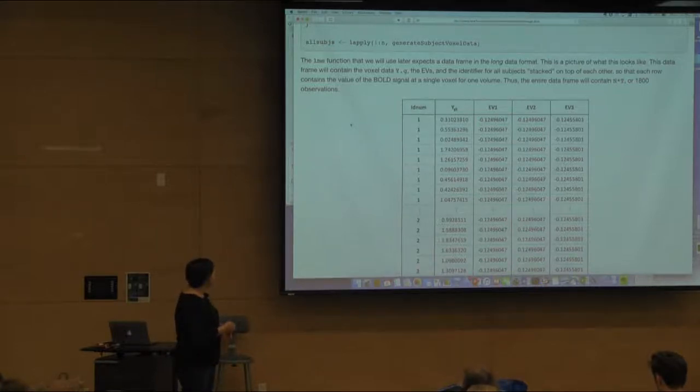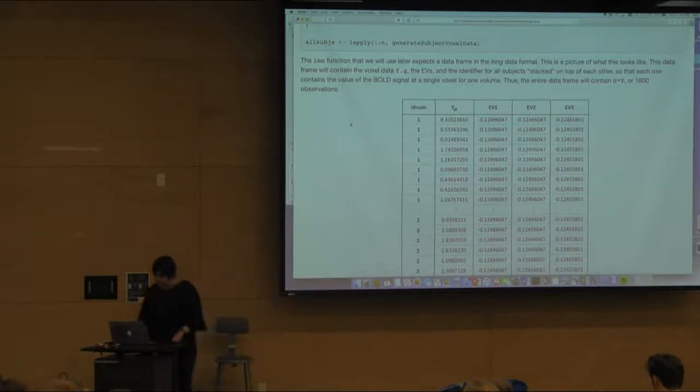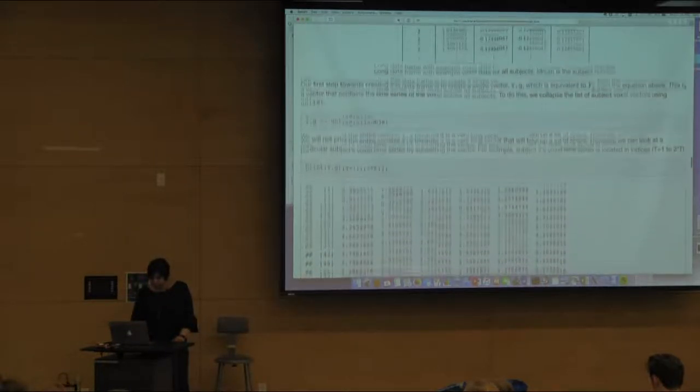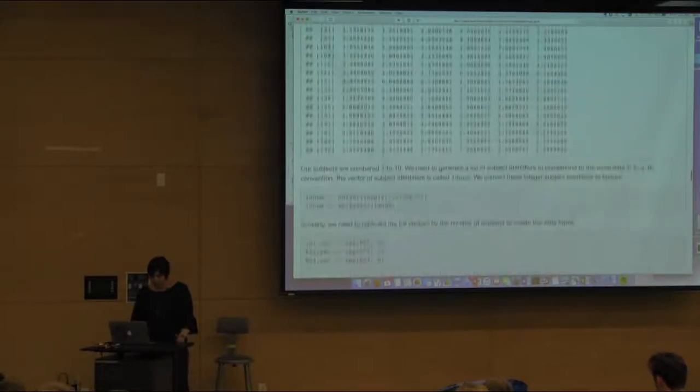So here we stack all of it: the ID number is the same for all of the TRs, though we don't actually have the TR in this particular data format. Here, we have the BOLD signal that we've created, and then we have the explanatory variables that we've generated. And again, no nuisance data. So we need to get it to that format. This is just some machinations for how we do that. We take all of that subject data that we created, and we use unlist to break it out of the list format. This is just mechanics.